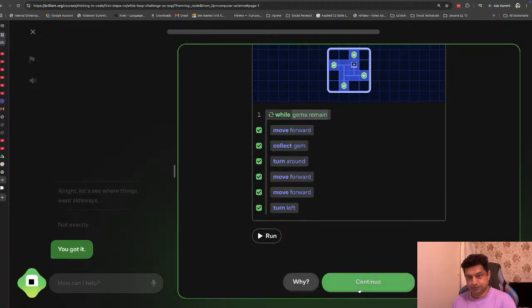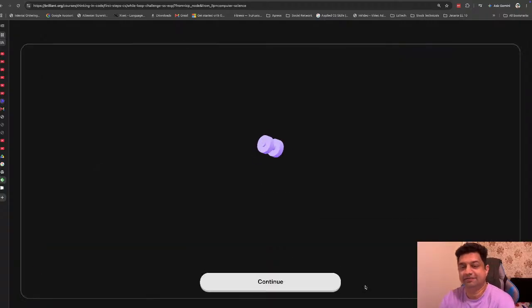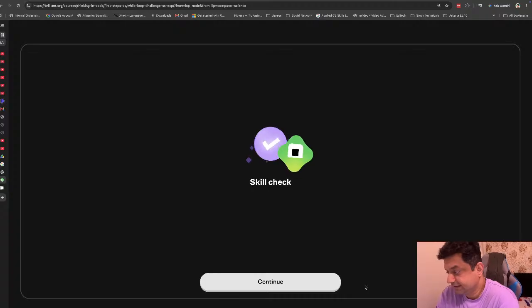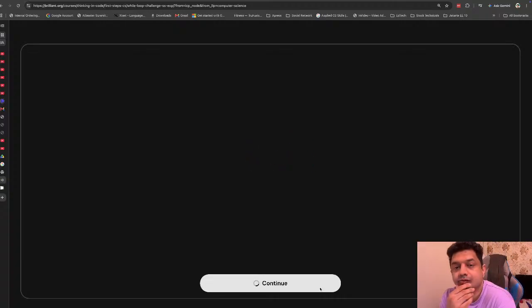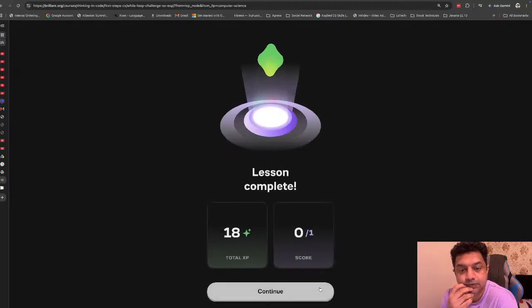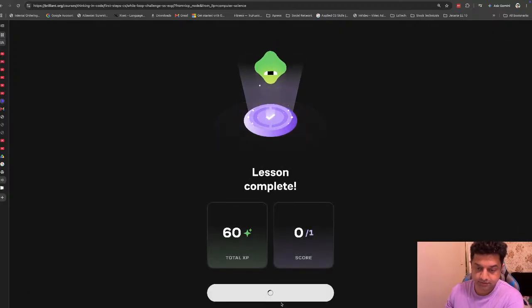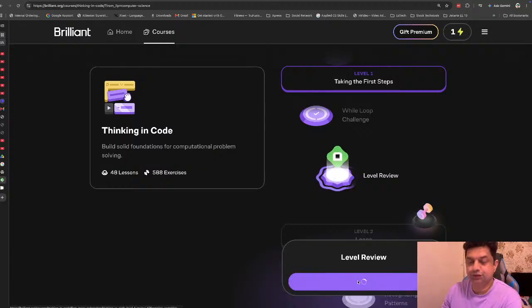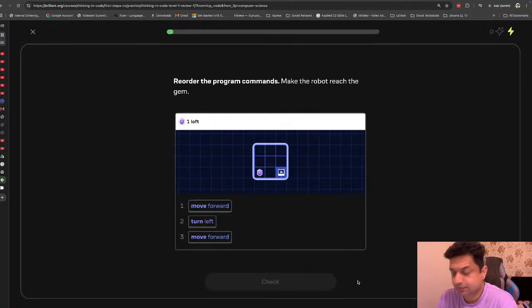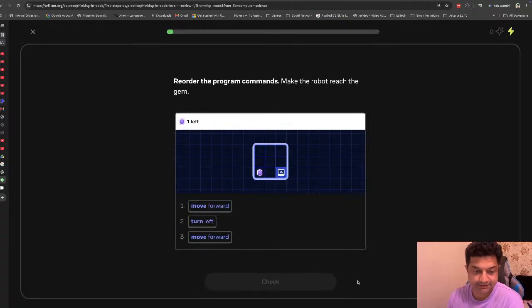You got it. So this is how it should work. It was a little tricky, but then we cracked it. So let's do the level review. This is the first level complete.